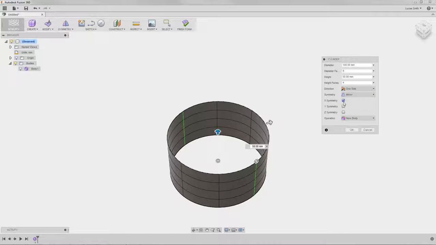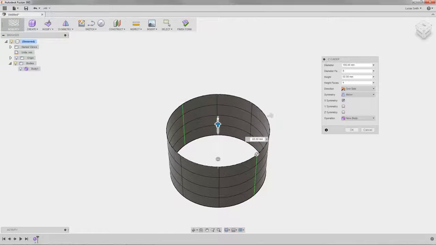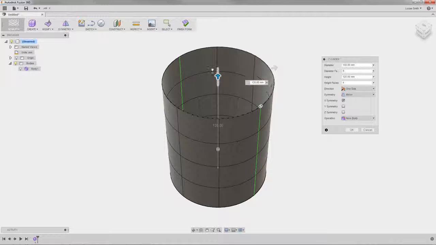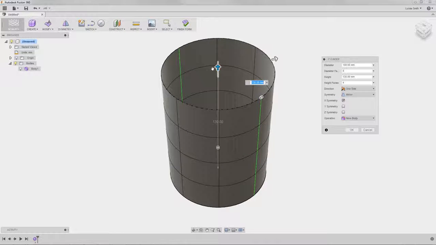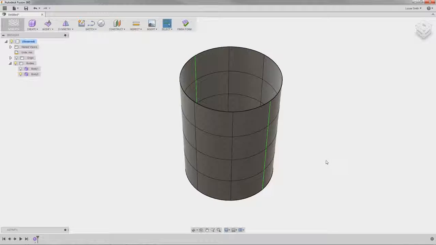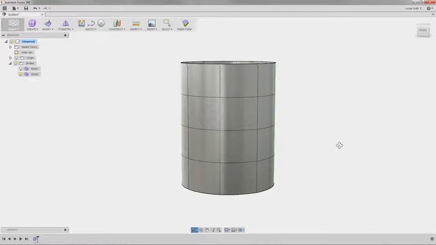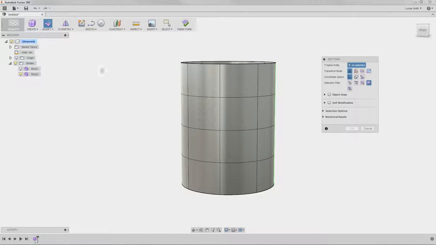While I could add additional loops and edges to the shape now, it's usually good practice to keep sculpted forms in low detail and then add in details locally when required. This gives you the flexibility to add complexity where it's needed and to maintain simplicity wherever you can for your design. I'll click OK, and the cylinder is added. To build this ergonomic handle, I'll use the Edit Form tool to create the basic shape I want, and using the various tools on the manipulator, I'll rough out the overall shape.